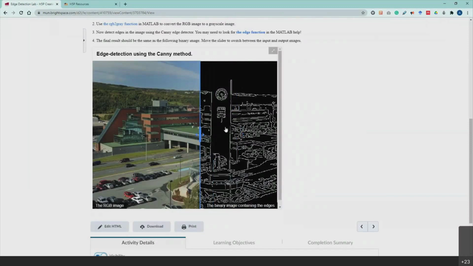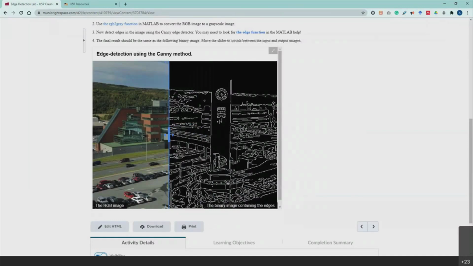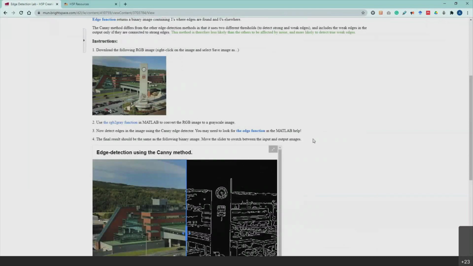So I use an H5P object to help students understand the concept better. And also I make my online content more interesting for them. So like that, I can engage students in this activity better.